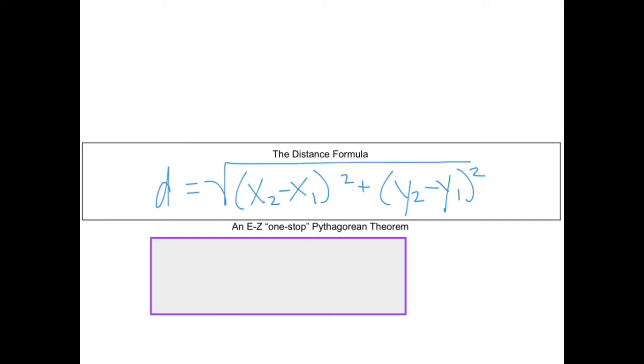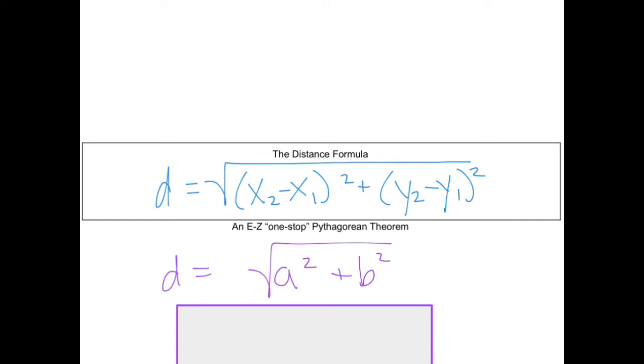So if you are good at memorizing formulas, this is the formula for distance on a number line. It is an easy one-stop Pythagorean theorem because if you think about it, it takes the a squared plus the b squared and it square roots it, because that's what we do every single time when we're solving for D or C. In this case, we're using D to represent distance, but distance is really going to be that C, that hypotenuse value. In order to get that by itself, we always end up square rooting the sum of the squares. And those side lengths are coming from these subtractions that we did on the coordinate plane.